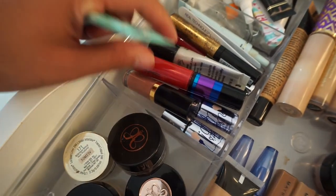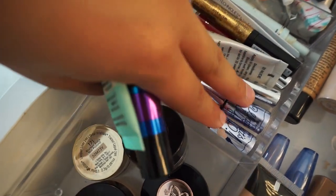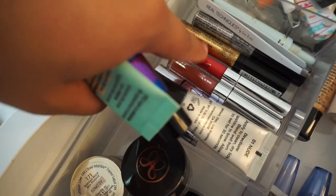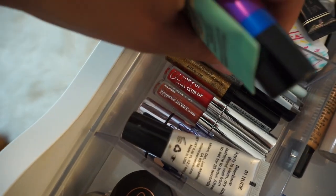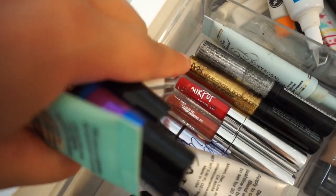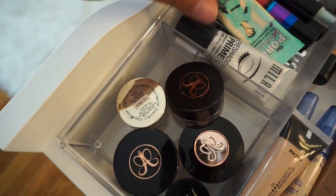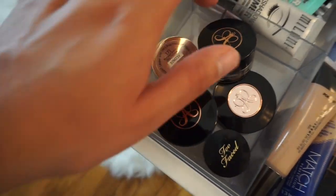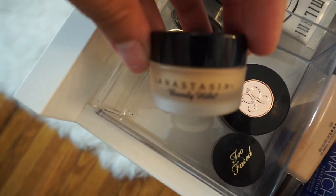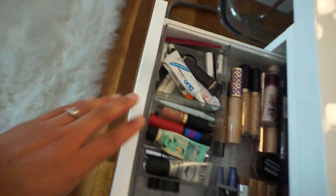Over here is my mini stuff. So like my MAC lip gloss, my Tardis Little Lippy, my What's Up by Benefit little highlighters, some ColourPop lippies, the mini ones, some glitters. These are really good glitters. Who are these by again? NYX. These are the best little glitters ever. And then my Professional and my Milani. And then these are all my Anastasia products. My Dip Brow, eye powder, a concealer, and all the other stuff. So that's in there. Oh my god, can I show this?